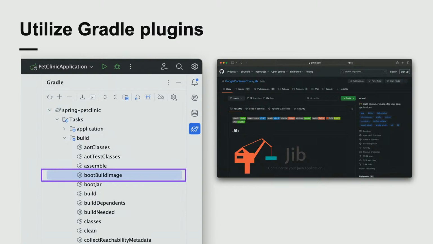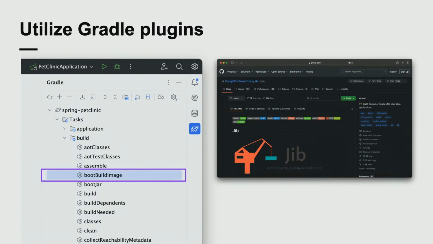You can use the IntelliJ IDEA Gradle tool window and click the bootBuildImage command, which helps you to build the fat jar. They also use buildpacks to help you detect if your local machine can build the native image, build the native image, and package it into a Docker image.